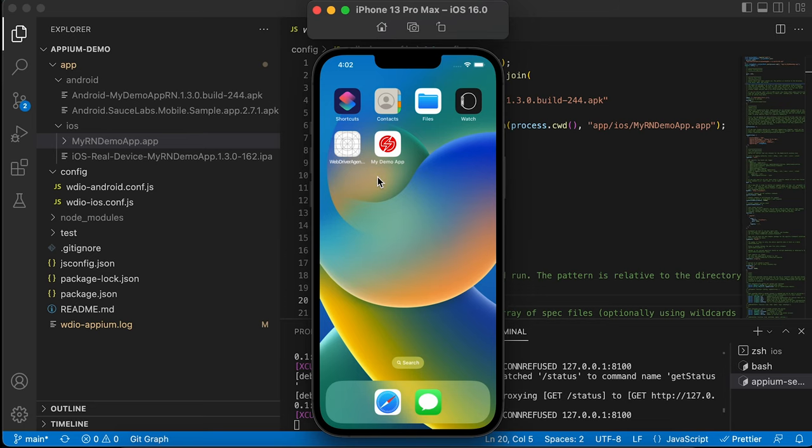So there it is. Now it is loading the application. That's fine. And there it is. Now I do have access to the application. If I refresh the screenshot over here, I should have access to the internal structure. And if I, for instance, click on the products over here, you can see that I am gonna have a lot of suggestions about how I can find the element. I can do it by iOS class chain, right? Or iOS predicate string, or XPath, okay?